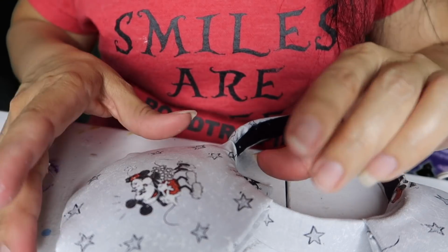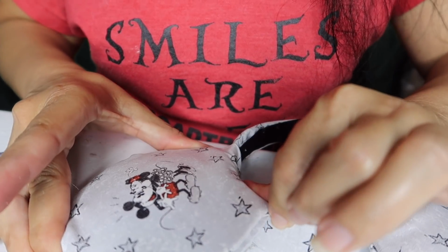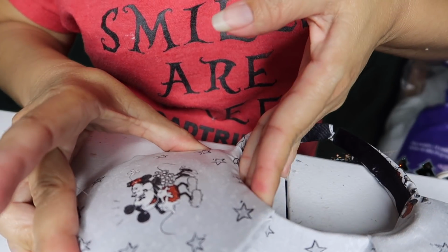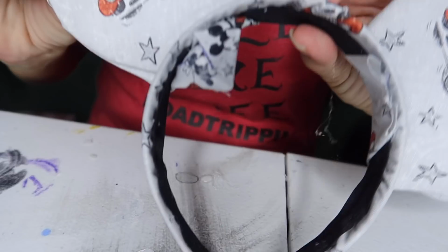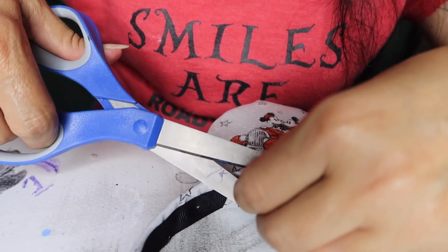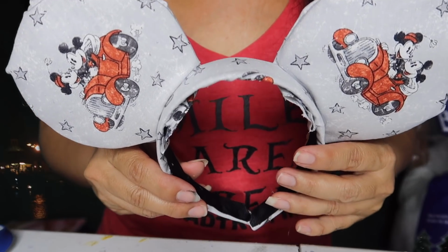This is probably the better of the two methods. You have less of a chance to burn yourself if you do it like this. I'm still gonna hold it on there. Now it's probably safe to lift it. And I have a big tail left over on this one. Okay, a couple more steps and we will be done.